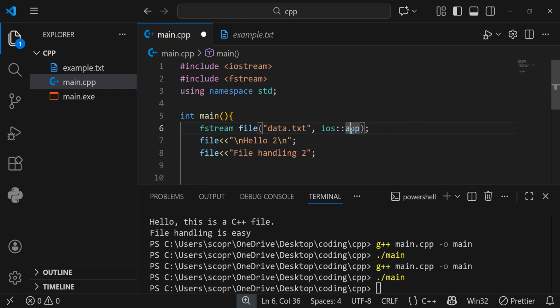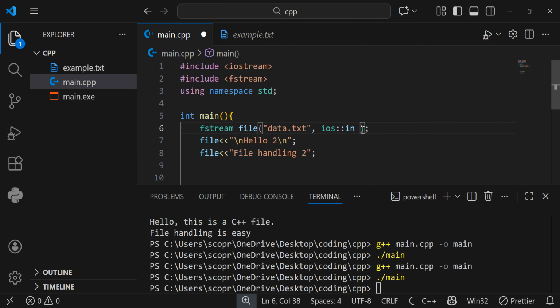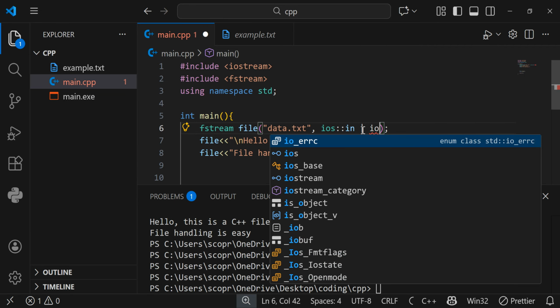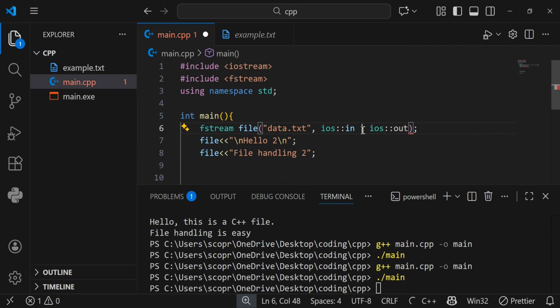Inside here, instead of using append, we are going to use ios::in, then the pipe, then ios::out, like that.